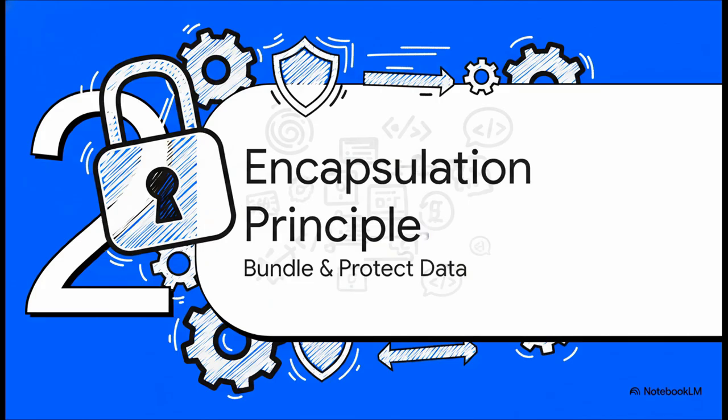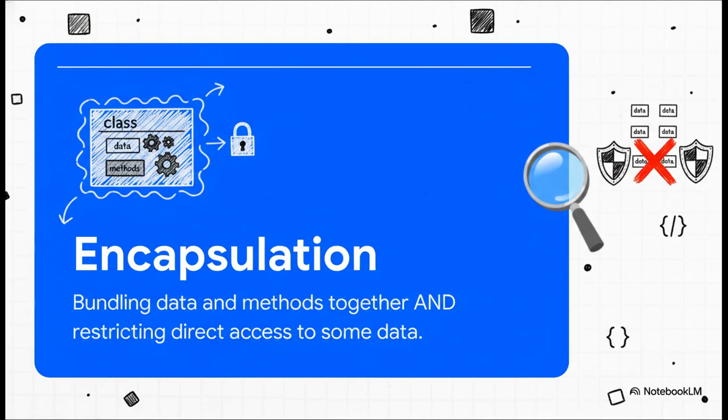So that brings us from the problem right to the solution, the principle of encapsulation. This is our main line of defense. It's a fundamental concept in object-oriented programming that was designed specifically to prevent the kind of chaos we just talked about. So what is it exactly? Well, at its heart, encapsulation is really about two key things. First, it's about bundling. Packaging related data and the code that works on that data together into one neat little unit, an object. And second, and this is the really crucial part, it's about restricting direct access to some of that data, basically putting up a protective wall around it.